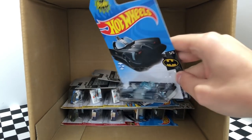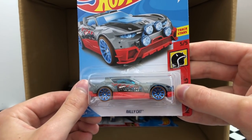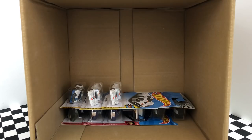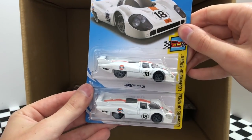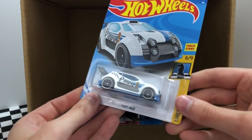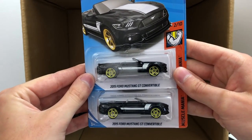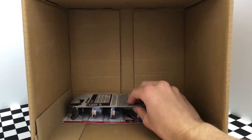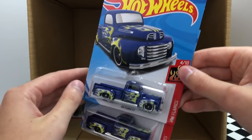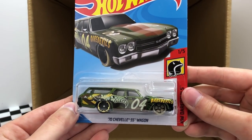We have 12 cars to go and our next one is the Batman TV Series Batmobile. Up next is the latest color of Rally Cat with a red bottom and blue wheels. From HW Hot Trucks we have a new color of the Skyjacker Ram 1500. A pair of very nice Legends of Speed race cars — these are the white Gulf Racing Porsche 917 LH. It looks like one more Checkmate model: this is the Pawn Car Fast 4WD. We have six Hot Wheels left and two of them are the black 2015 Ford Mustang GT convertible. This skater was also riding in the last case — it's the latest color of the Skate Brigade. Here we have a nice pair of two blue 1949 Ford F1 pickup trucks, and to finish off this case we have the dark green color of the 1970 Chevelle SS wagon.